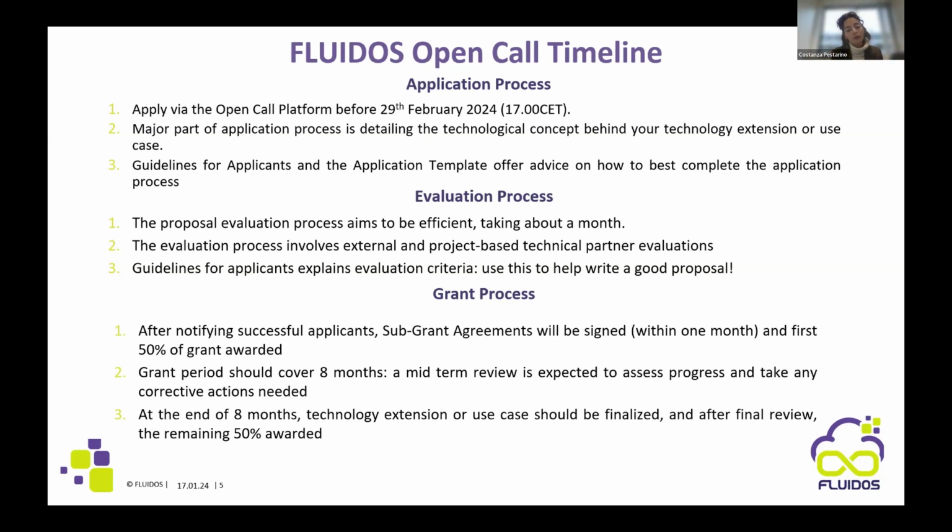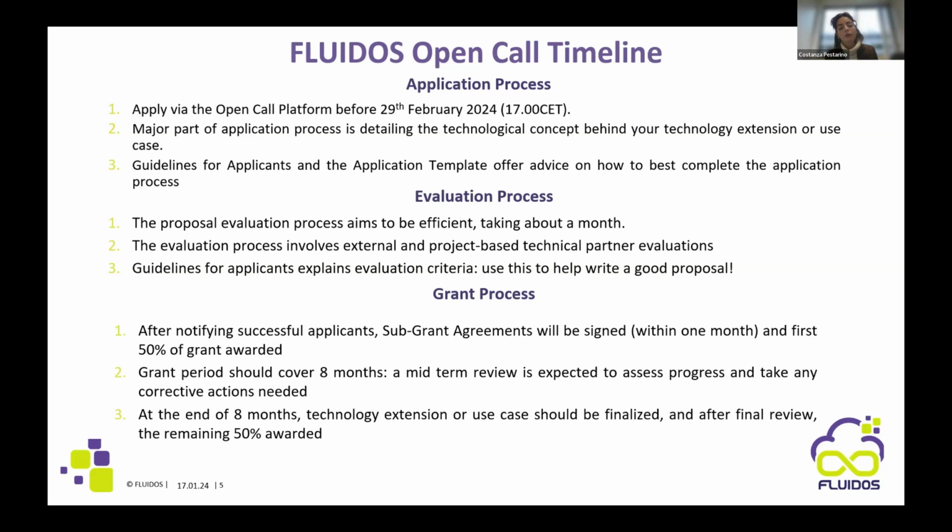Regarding the grant process, after notifying the successful applicants, which for the first open call, I would like to reiterate this, will be 5 winners, 5 selected applicants for the technological extension grants, plus 5 selected applicants for the use case grants, a sub-grant agreement, and of course, this document can also be shared with you, will be signed within 1 month, and we will be providing 50% of the grant awarded immediately.